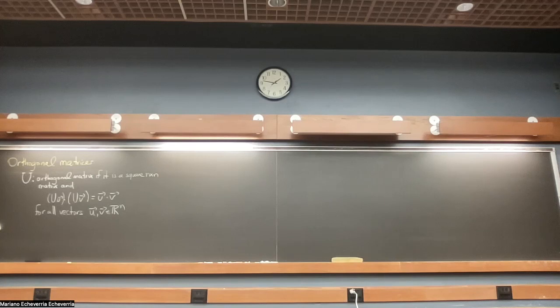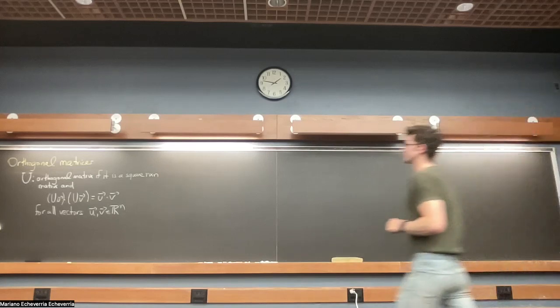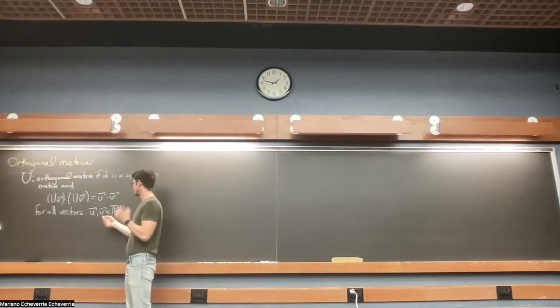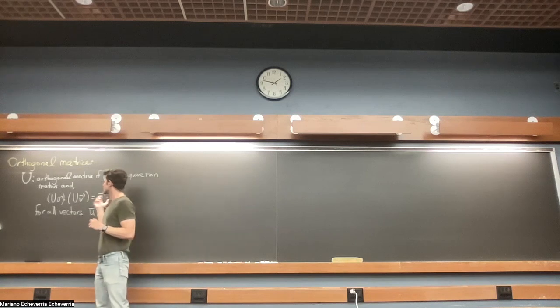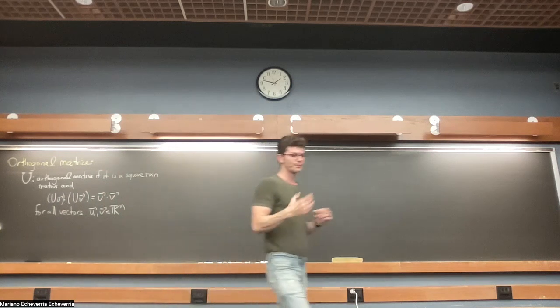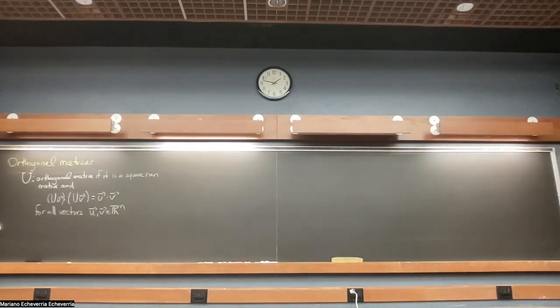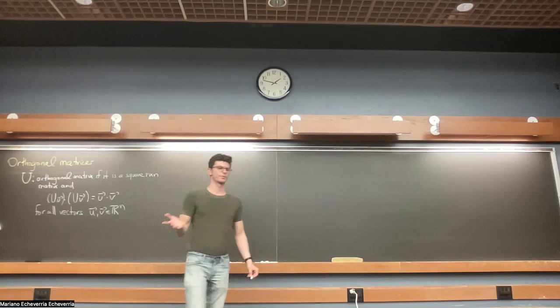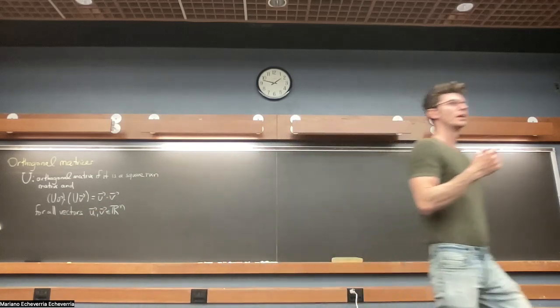What makes this orthogonal or unitary is that you can take any two vectors of size n and compute their dot product. Remember, the dot product is a number. The number that you get is the same number that you would get if you multiply the vectors by the matrix U and then compute the dot product. So the dot product remains the same before or after the multiplication by the matrix U.